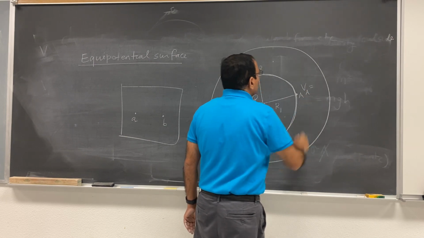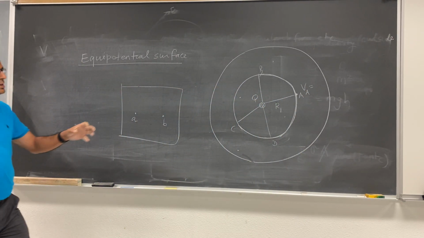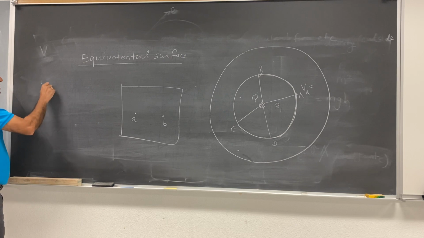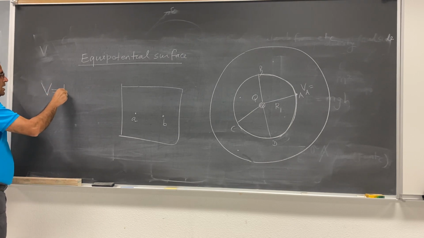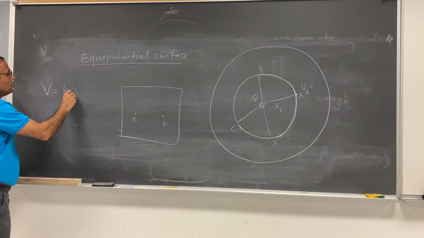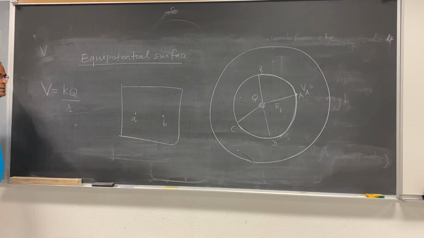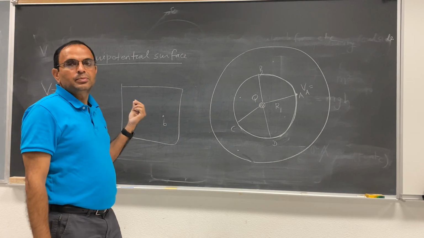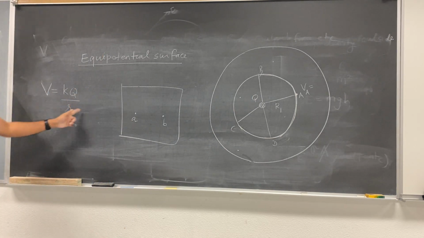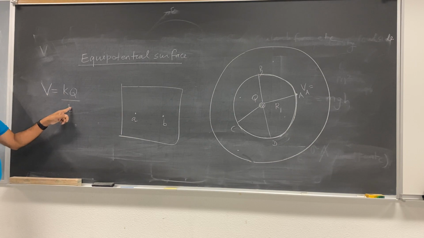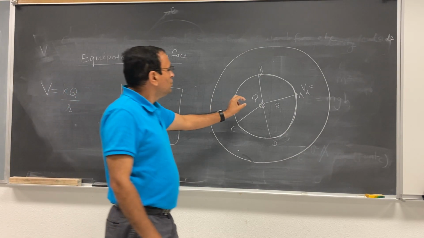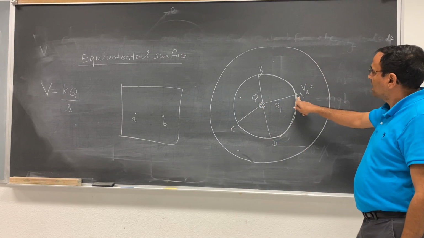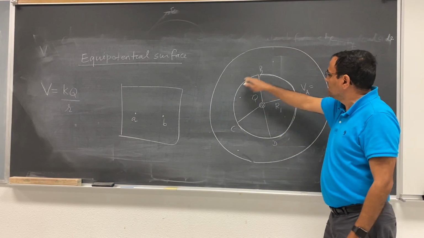To calculate the potential, this is a really small point charge, and the potential due to a point charge V is equal to K Q divided by R. This is the formula to calculate the electric potential due to a point charge. If necessary, we can derive this formula also. I have a small charge here, and I want to calculate the potential at point A, point B, point C, point D, everywhere on this surface.